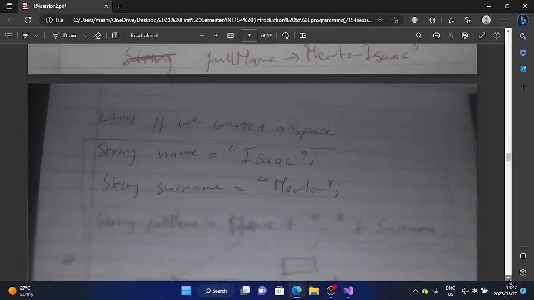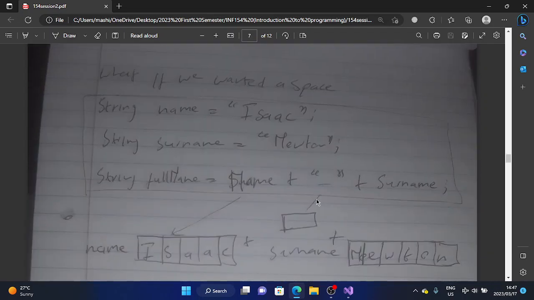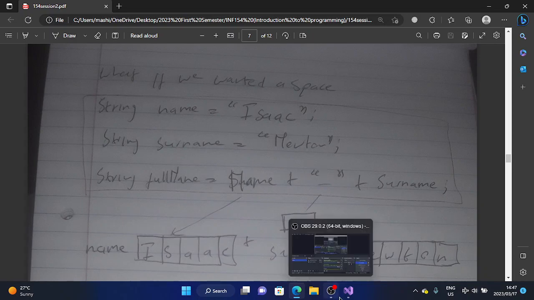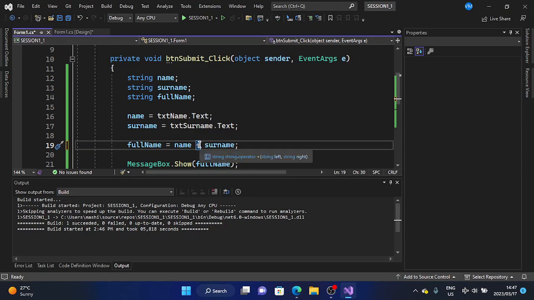Then what if we wanted spaces? You are going to explicitly put a space in between them. So I'm going to say plus. Then because I want a space, it must be a string. So I put a space. Then I add again. This means at the end of name, I'm going to add a space.